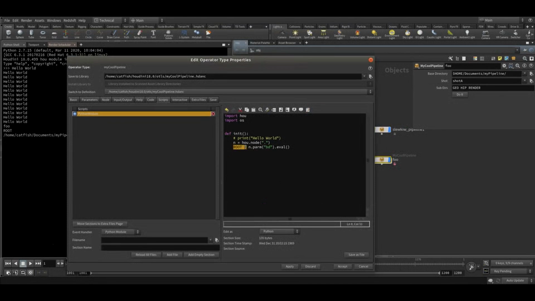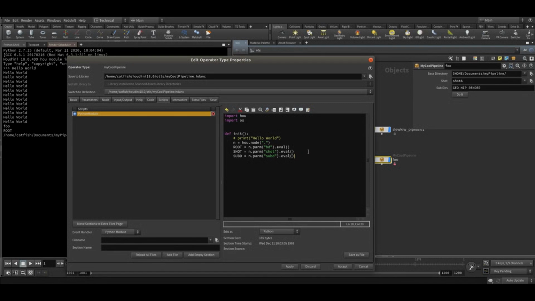So we also want to get the value of shot and subdirs. So let's just copy that line and call that shot. And what was that parameter? That was called shot, and the other one is called subd. So we'll say shot, and again, we'll call this subd. Apply. Okay, and we'll hit do it. And it's good to hit this every once in a while, because if you write a whole bunch of code and then you haven't executed it for a while and there's some problem, you press do it and it breaks and you won't know where the heck it broke. So now we know the root, the shot, and the subds.